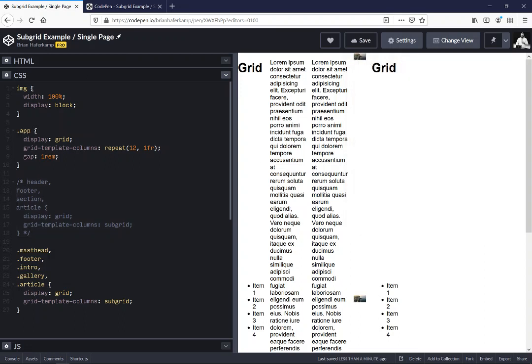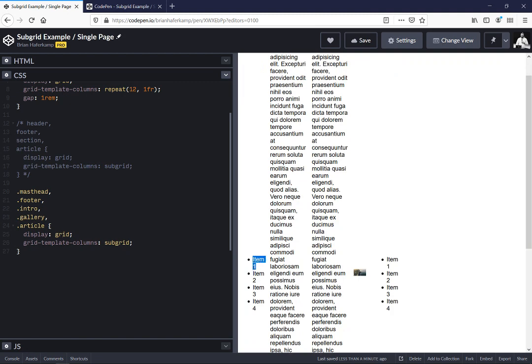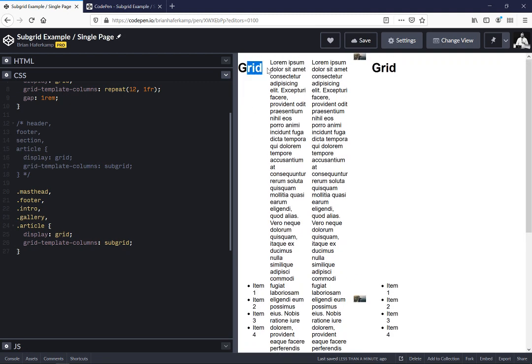But also all of these elements here have access to the grid. And one of the things I found out is that because these all have access to the grid, they're all going to be laid out as one column. So you can see here these two things, this navigation item and this item here, are inside of masthead, but masthead isn't taking up the full width. It's only taking up one column of our 12 columns.